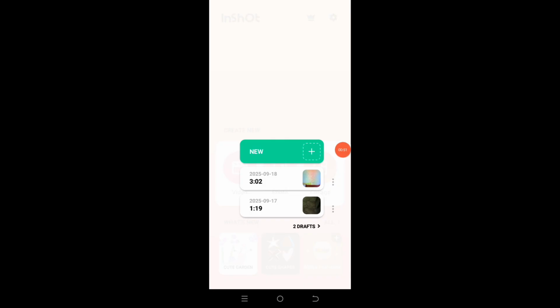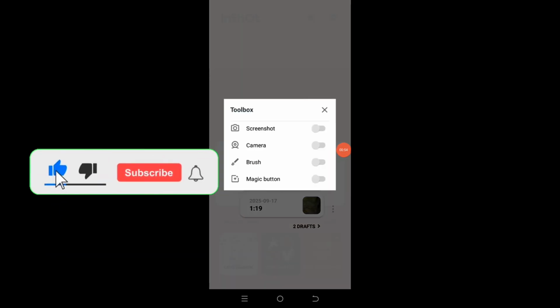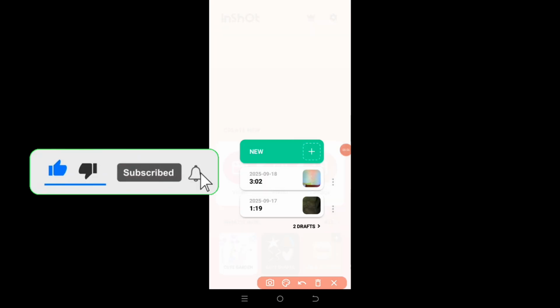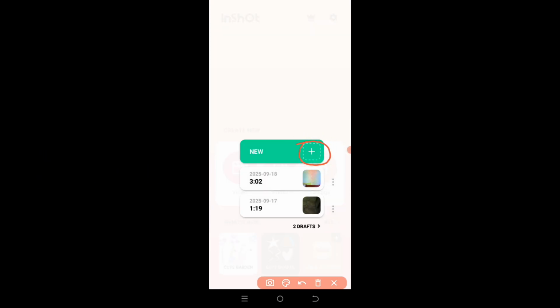But if you are going for the first time, you just click on New, this pencil icon. Then it will take you to your gallery. Then you select your video and you are good to go.